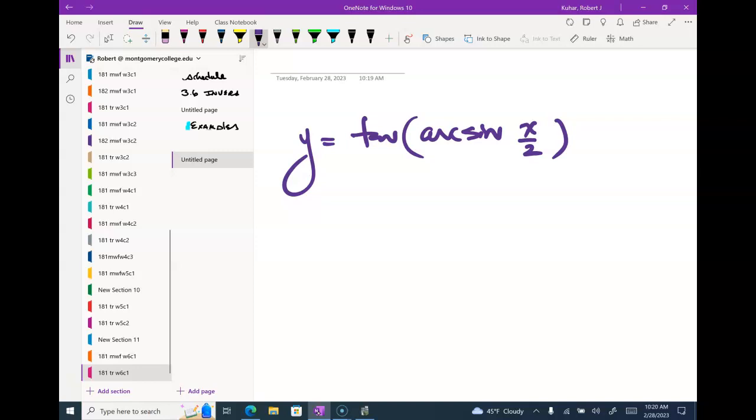So I see a tangent. Do I see a function? Do I see a triangle? Yes and no. The problem is here, if I'm going to label my triangle, it's going to be labeled with what variable? What's going to be the label on my triangle, x or y?